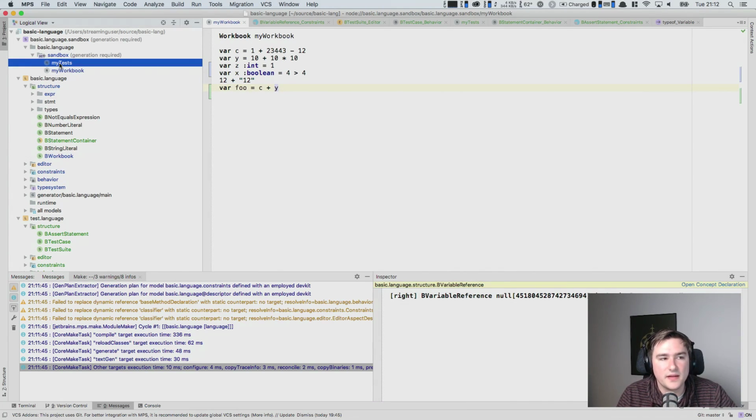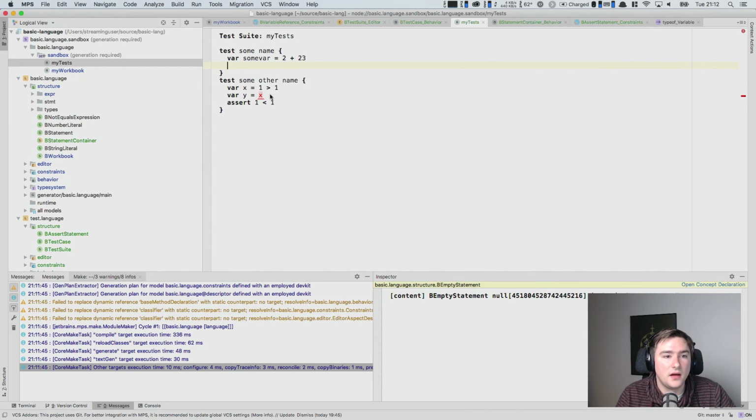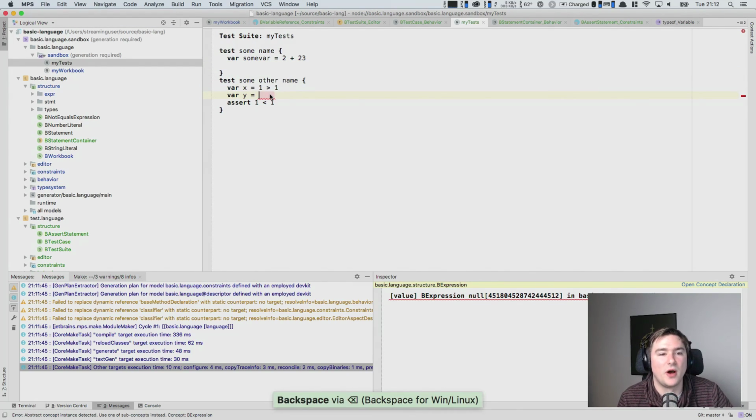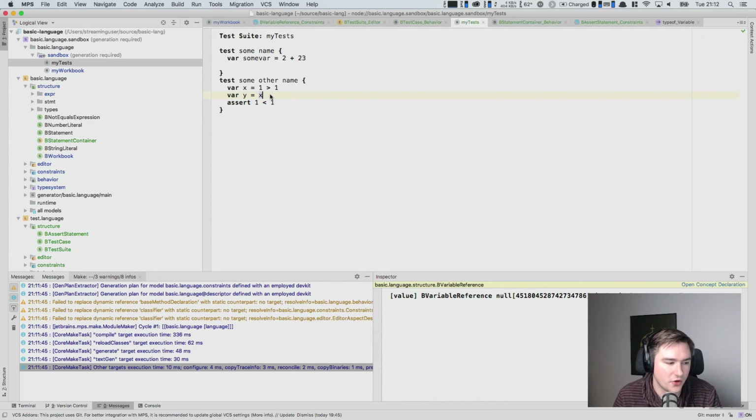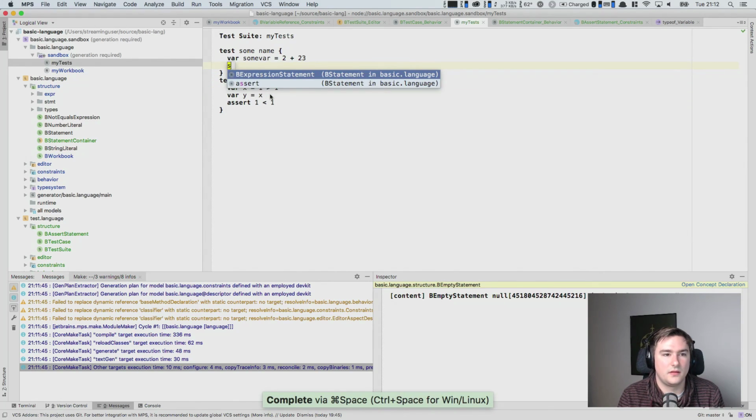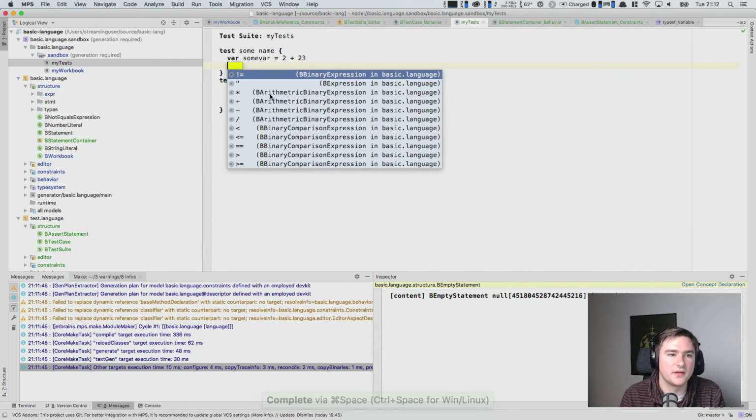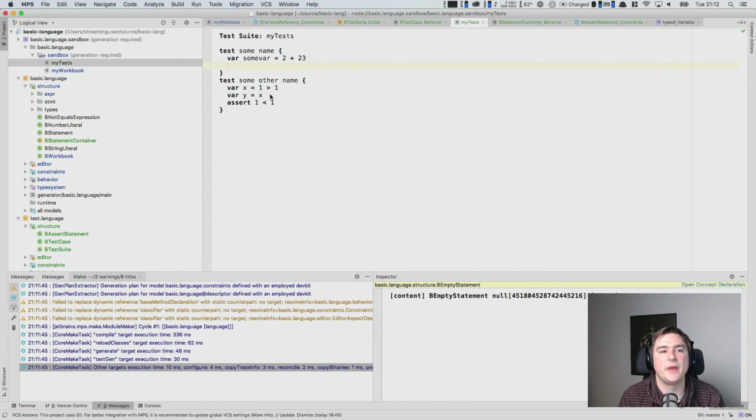Now let's take a look at tests if they work there as well. I have my variable y here, and I would like to reference x in the initializer. And if I type x, it also works. Nice. But what's not working is the case where we have no surrounding expression or variable.